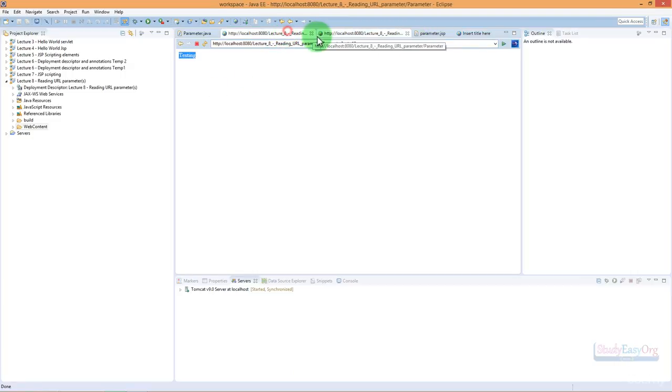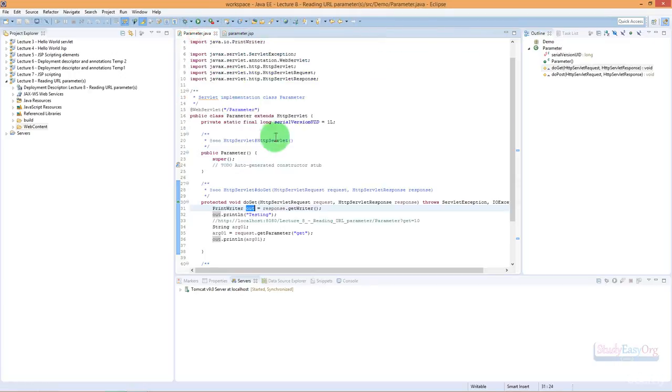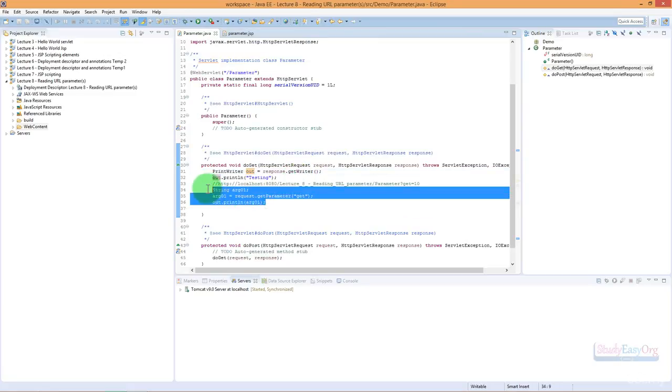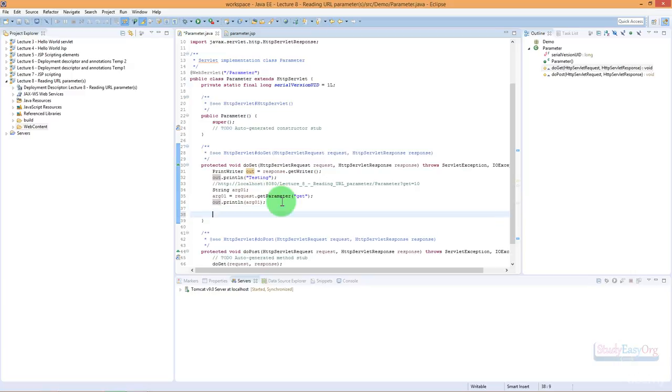Now this is the way we can read the parameter, and obviously we can read multiple parameters, which is again easy. The way is very simple. Let me copy this particular part and paste it in here.